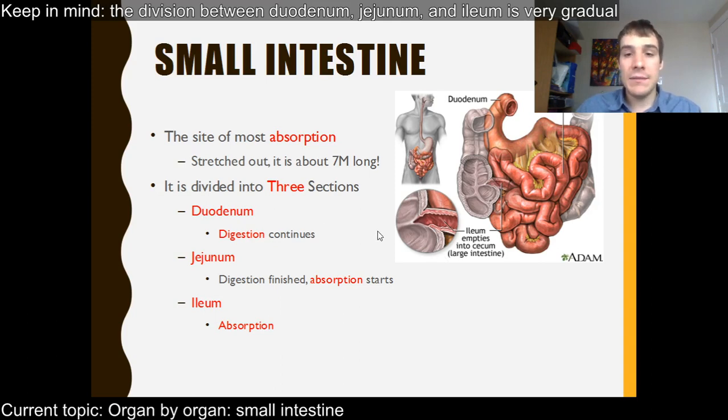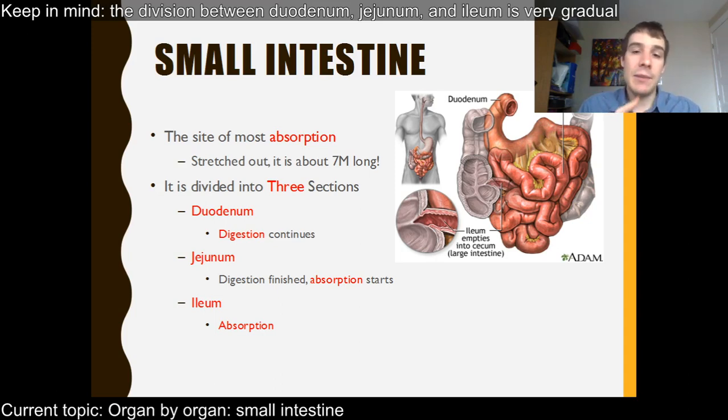And there are three distinct divisions inside the small intestine. But it's a very gradual progression from the end of digestion to the start of absorption. The duodenum is the start of it. It's the first section. It's got thicker walls than the rest because the food just came from the stomach, so there's still gastric juices to deal with. Then those walls get thinner as you get into the jejunum, and in the ileum the walls are very thin so that those nutrients can get pulled out of the intestine and into the blood. So that's the duodenum, jejunum, and the ileum.